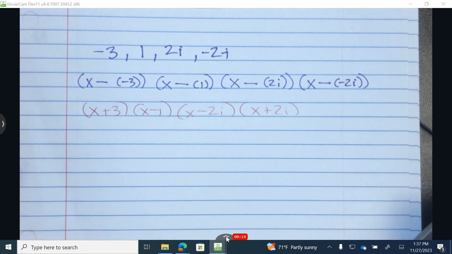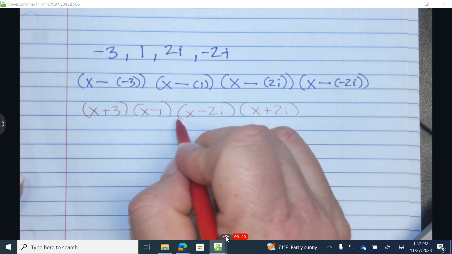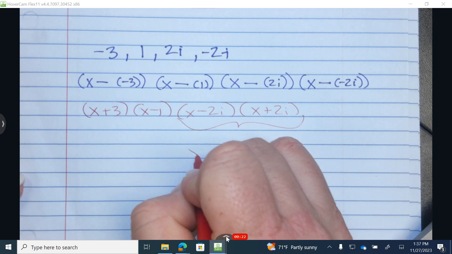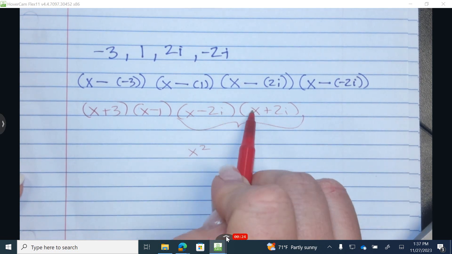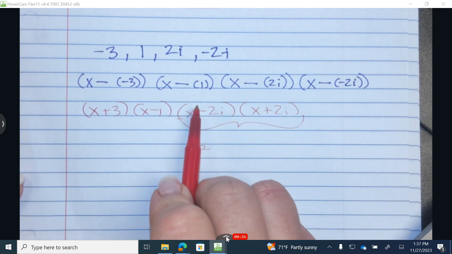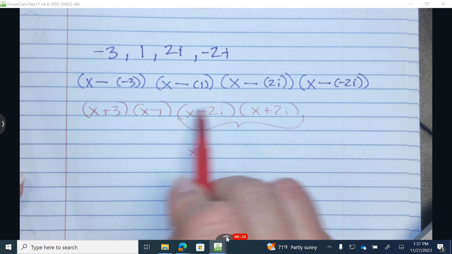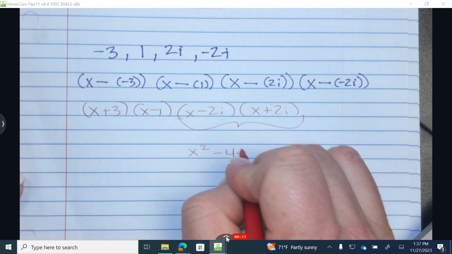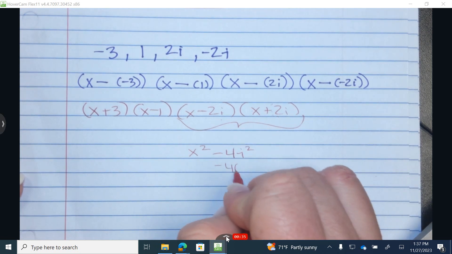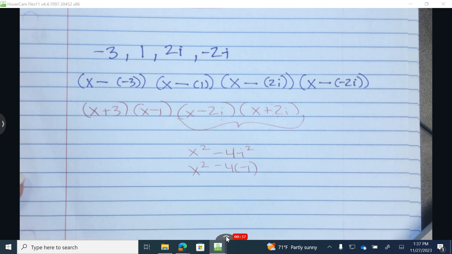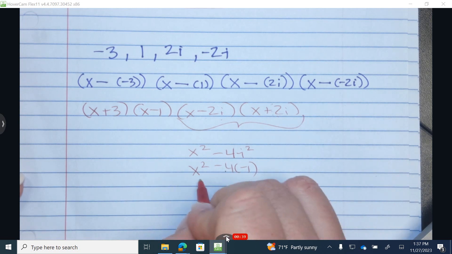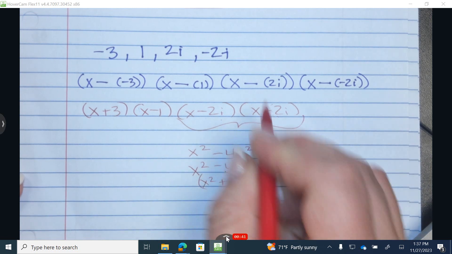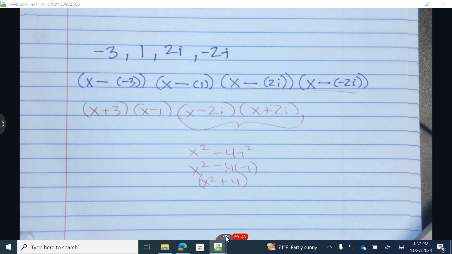Okay, what I recognize is these are conjugates to each other, and that's what I'm going to start by multiplying first. I'm going to multiply the fronts. Now the inside and the outside are exactly opposite, so when you have conjugates and you're foiling, you only have to do the fronts and the last. Negative 2 times 2 is negative 4, and i times i is i squared. Also, we know i squared is the same as negative 1, so I get x squared plus 4 when I multiply the last 2.